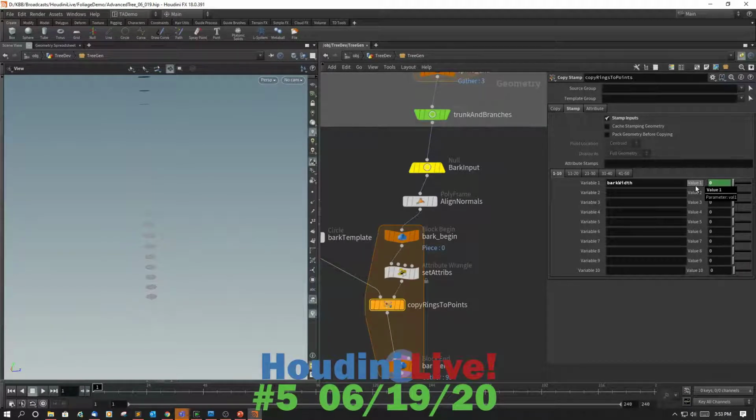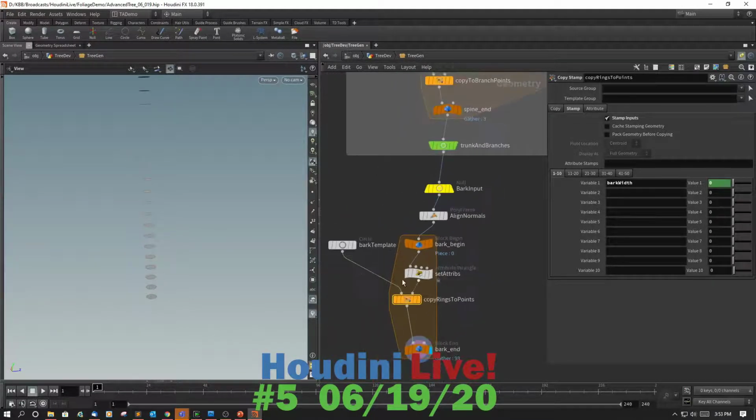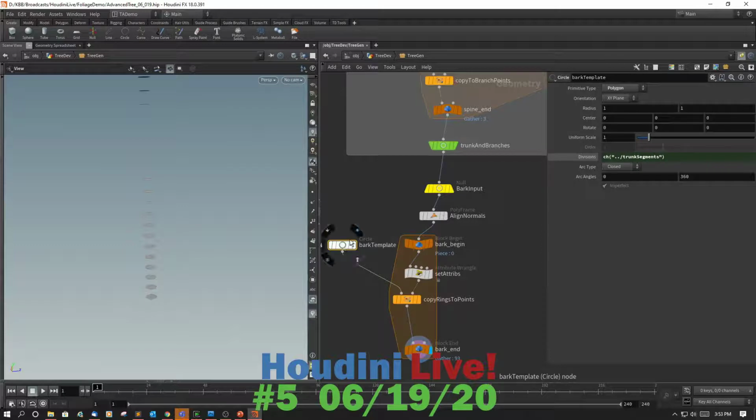We got that going. So our bark template, then where our uniform scale, and we're going to go stamp, and then we're going to go to our bark width parameter that we just created.